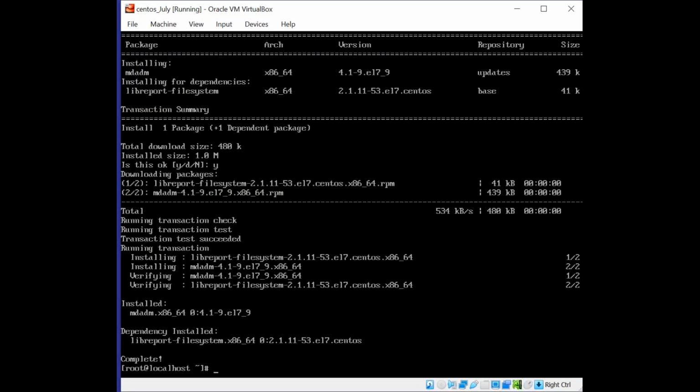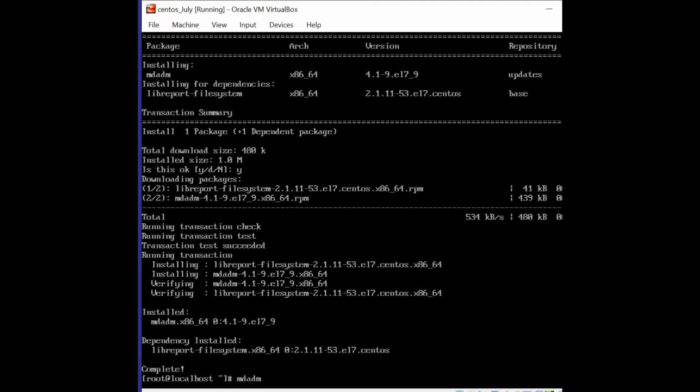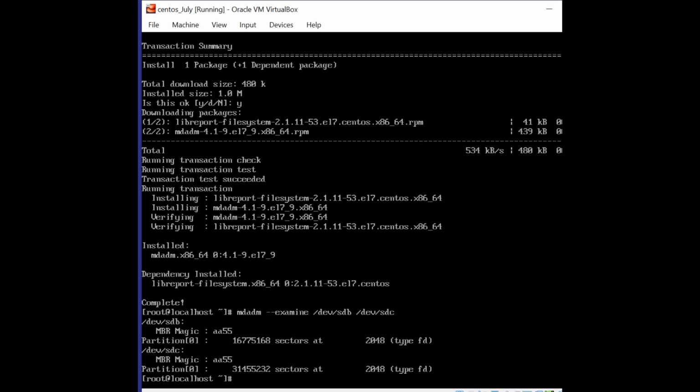Now first of all, I want to examine both the two partitions, which are type fd, and fd means Linux RAID, and we can see that it doesn't have any issue.